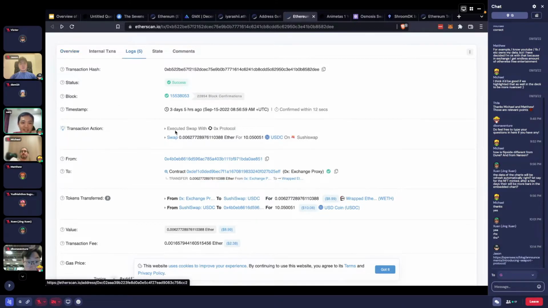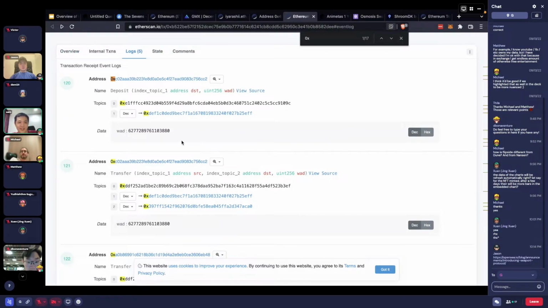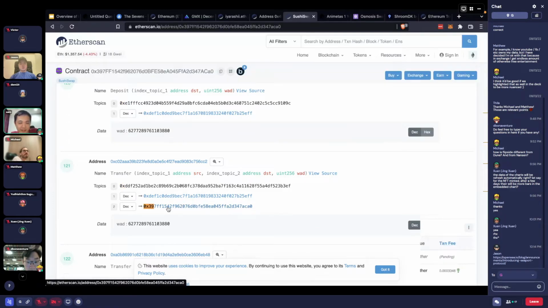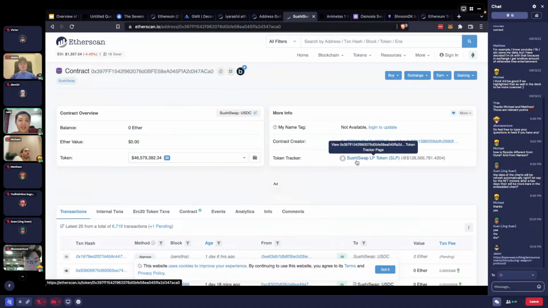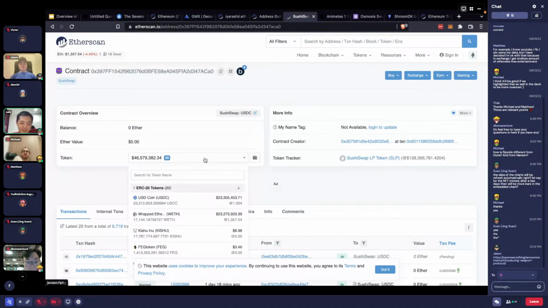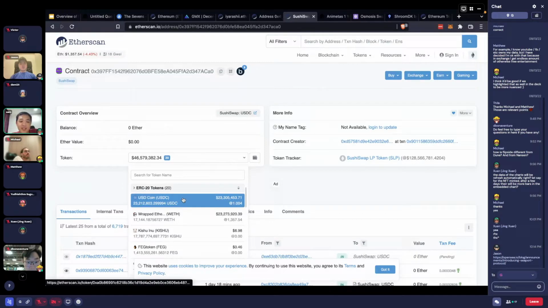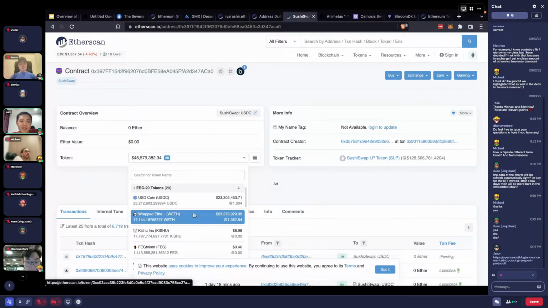I'll go back to logs and Control F. 0x39, there you go. If I click into it, it tells me it's a SushiSwap LP token. And if you look at the tokens, they have USDC and Wrapped Ethereum, which suggests to me that this is a USDC Wrapped Ethereum liquidity pool on SushiSwap.